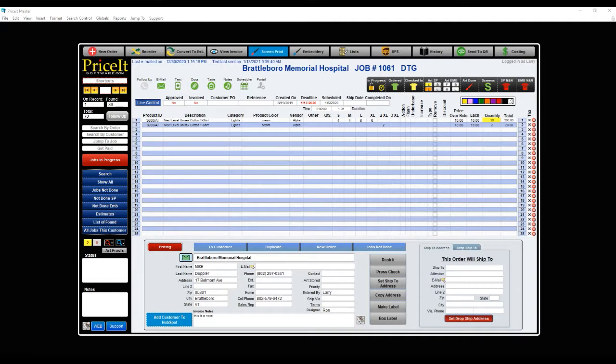All right, well, today I want to show you the art proofing section. I'm going to revamp and recap what we've probably shown you in the past, but I wanted to show you what the new proofing feature is, and some of the things that have been improved since the last time I showed this to you. So I'm going to start by putting in a new order, and we're going to go from there.